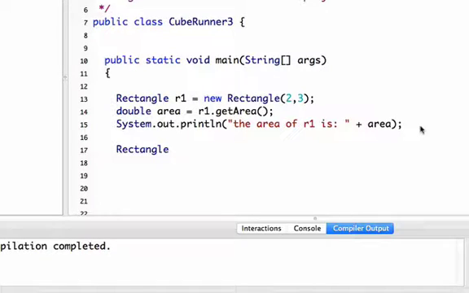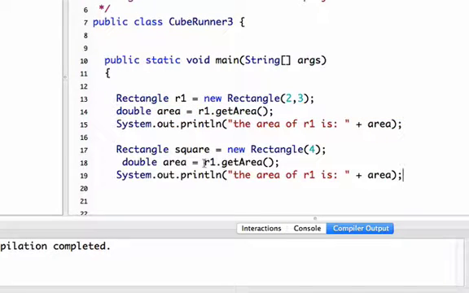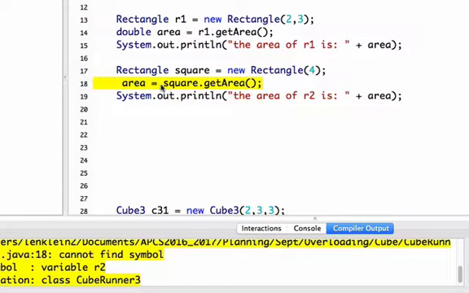Actually, let's call this square, and we'll give it a side of 4. Then I'll copy this, and we'll find out if I can make everything. That's going to be 2 and 3. And I can reuse area, but I've got to take out my double or I'll get in trouble. And we'll save that and compile it.